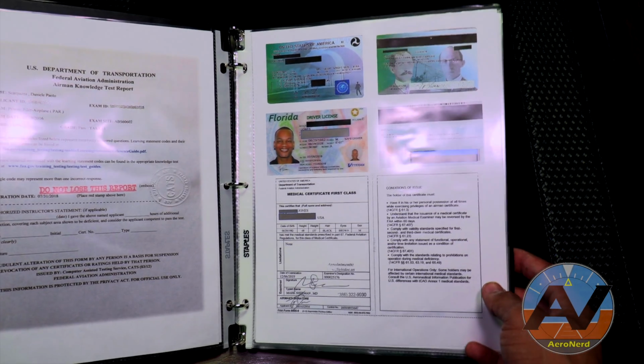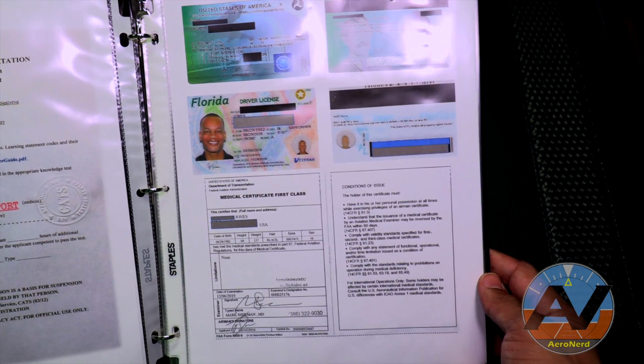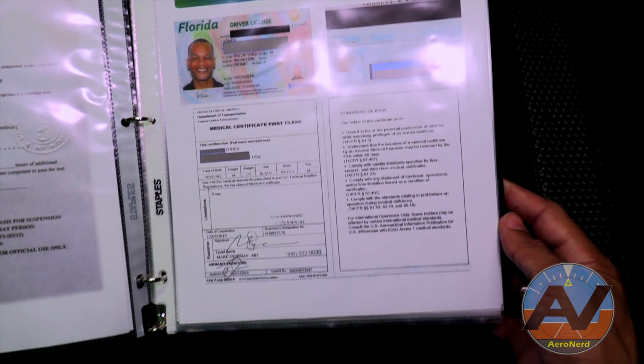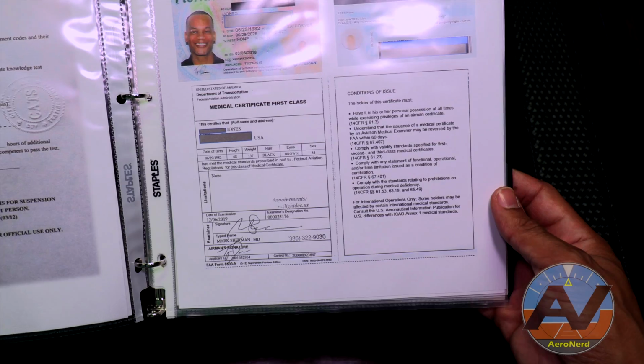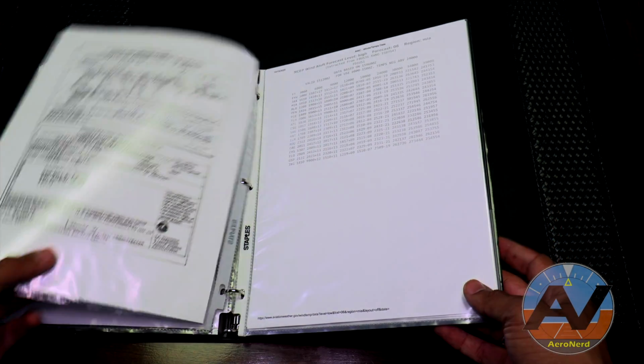Next, you probably want all of your IDs. So here are all my IDs. Obviously I blocked out some information there, but this is where you can have all of your copies of your IDs. If you have a passport, you can have that. Your medical, you can put that on there as well. Just the more information, the better, and the more professional it's going to look.